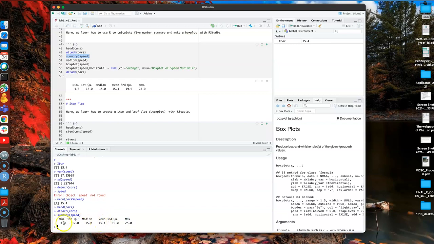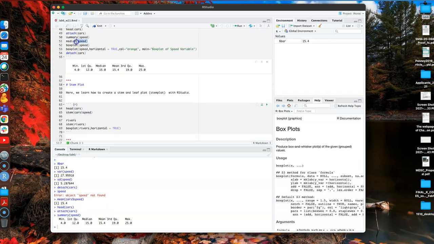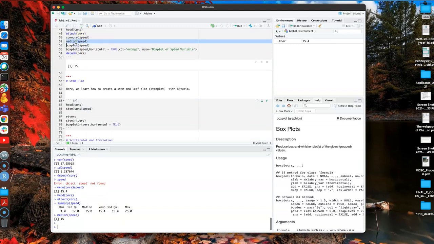But in the course, we learned that the five number summary are the minimum, first quartile, median, third quartile, and maximum. But by typing summary, it gives you all of these 6 numbers. Or you can do it manually and separately by the command median to calculate the median of the data set, and you'll see that the median is again 550.